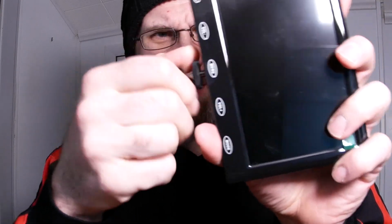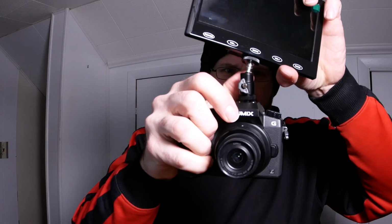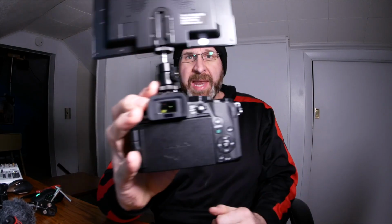I'm gonna mount this using this little handy dandy. We'll just stick it in here. So, power this bad boy up. Now, this is a cord. It's not battery operated, but that's okay because if this all works out, this is just going to become my in-studio, fixed in front of me, almost never moves camera, so that I don't have to worry about moving around and being able to take places.